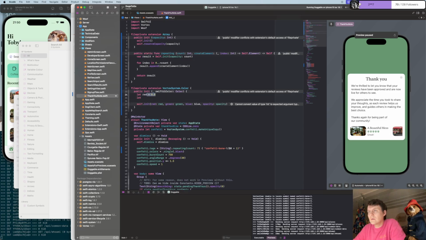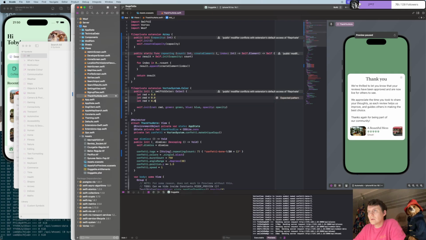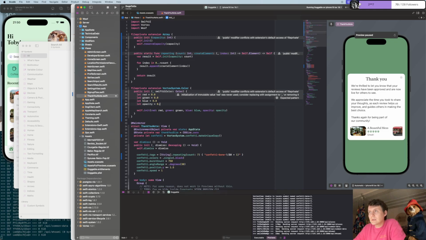Red, green, blue. Blue opacity is the same. So now it should work, but now we need to read this from here.